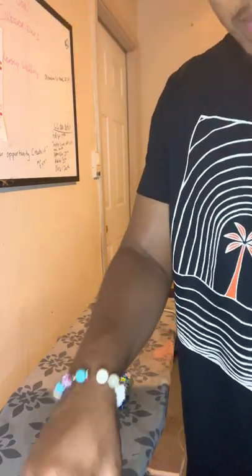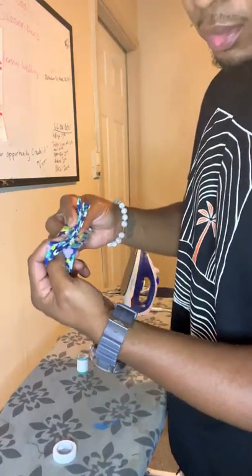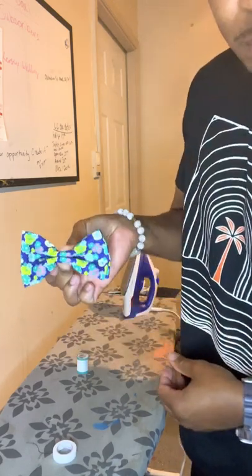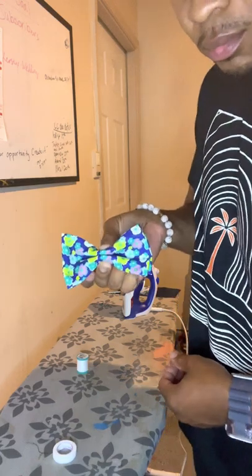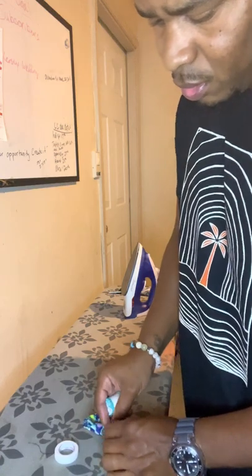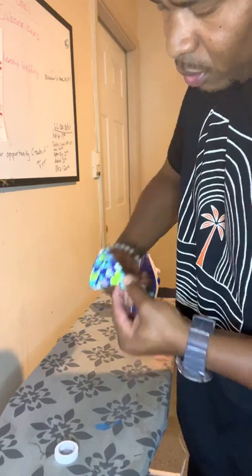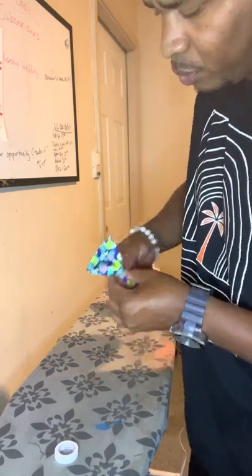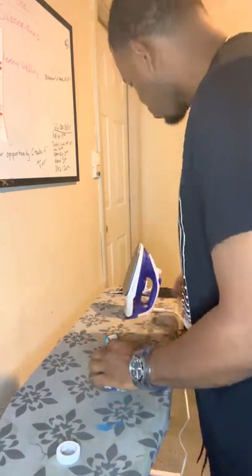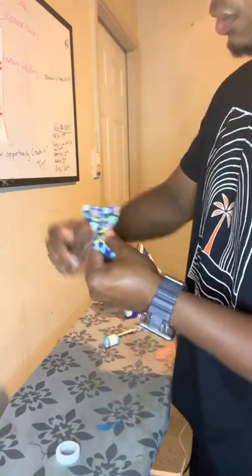Then I like to take thread. So what we're gonna do is fold these two over like this, just creating a little bow. And to secure this, I usually use some thread just to hold those in. Like to pull it real tight. You know, try to keep it in the middle. Try to keep that string tight.